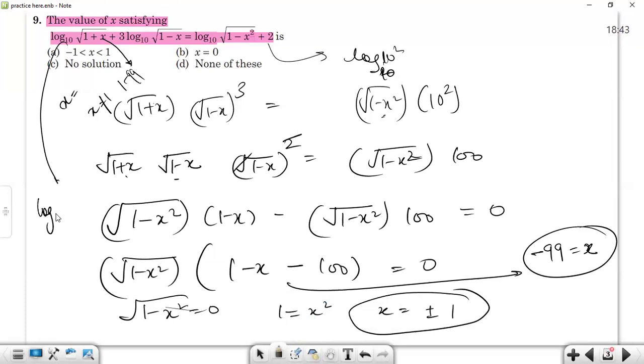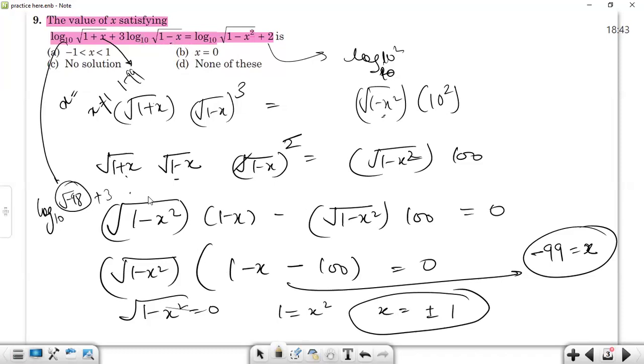So logarithm base 10 of square root of minus 98 is an imaginary number now. And here we will also say something similar. 1 minus of minus 99 is 1 plus 99, so it will become 100. Logarithm of square root of 100, the square root of 100 will be 10. Logarithm of 10 to the base 10 is 1. So it will become 3.